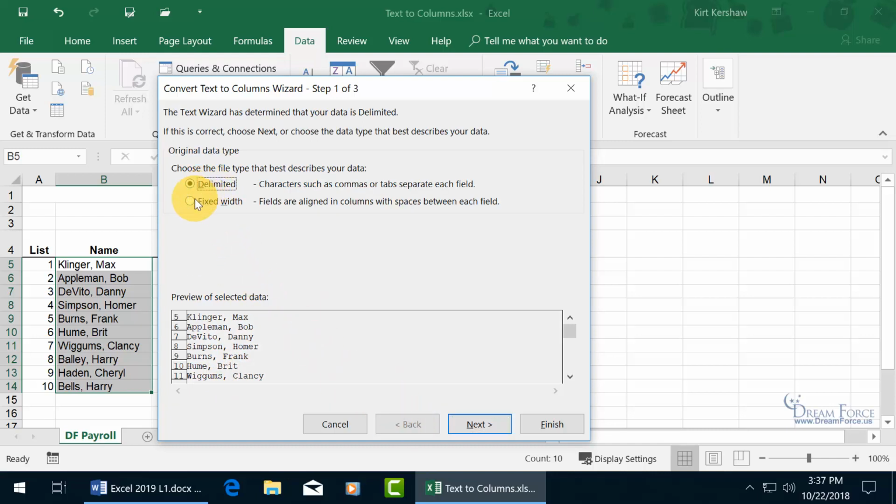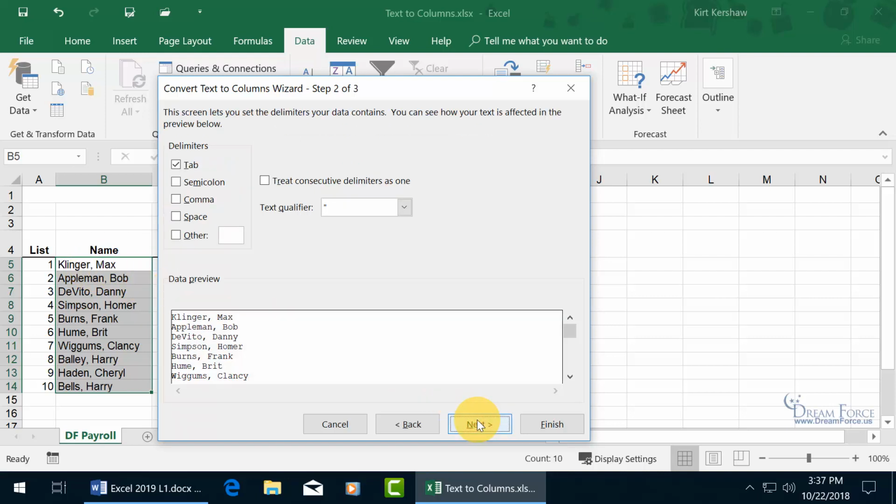It's going to be a character. And what's that character? It's a comma. Let's go ahead and click Next, and it says, okay, here's the delimiters. Which one is it? By default, it chooses the tab, but we're like, no, it's going to be a comma. Now down below, watch the data preview. When I come up here and I check comma, it updates, and oh, isn't that beautiful? It replaces the comma with a line. Except we have a space to the right-hand side of the comma, or the line. Here, it updates it, shows it's also to the right of the line.